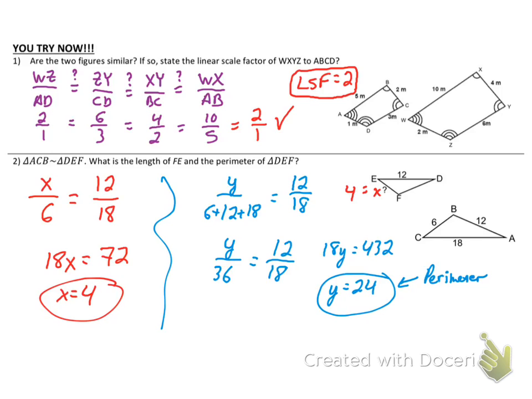All right, so there's my worked out for the You Try Nows. Make sure that matches your work. There are a couple different ways that you could set up your ratios. Just remember when you're setting up a proportion, like if I look at number 2, if you look across, the tops have to have the same category. They have to be relating to the same thing, and the denominators have to be relating to the same thing.